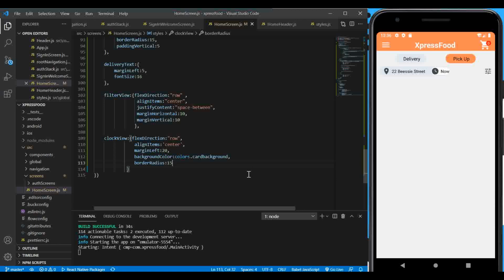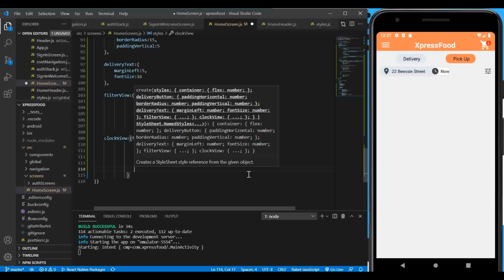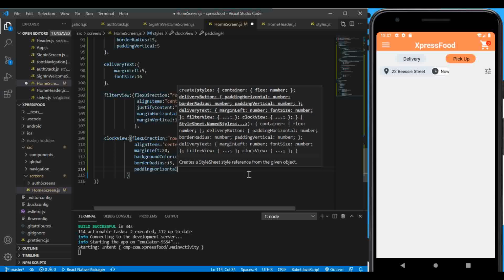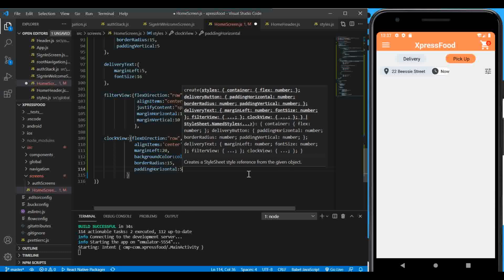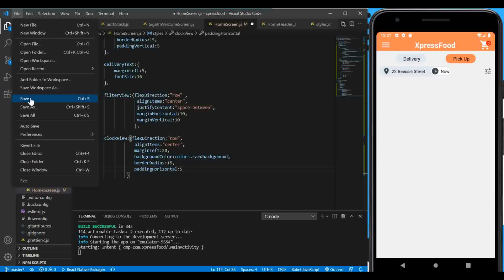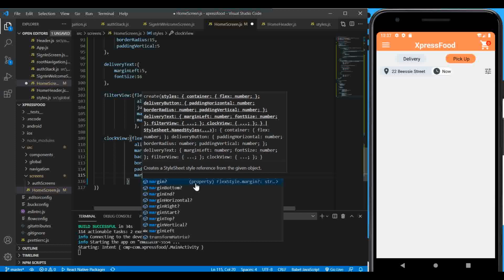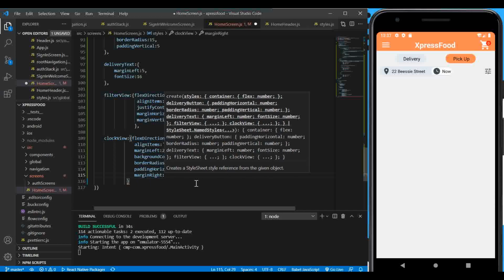I'm going to pass some padding as well. Inside padding horizontal, I'm going to pass 5. I'm going to pass margin right, you can pass, let's say, 20.